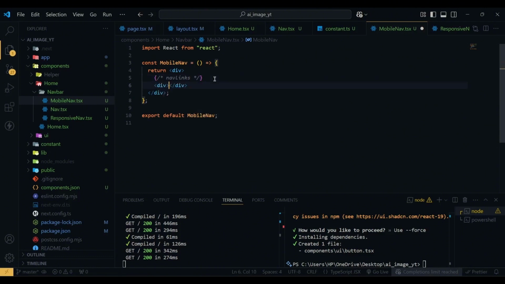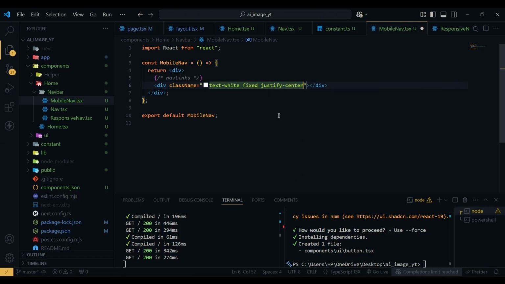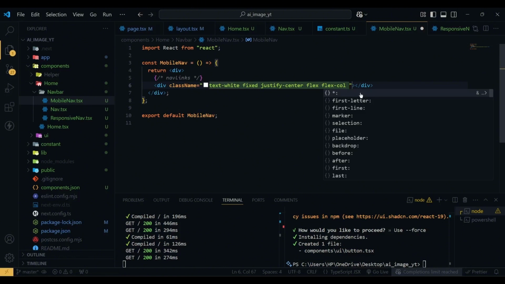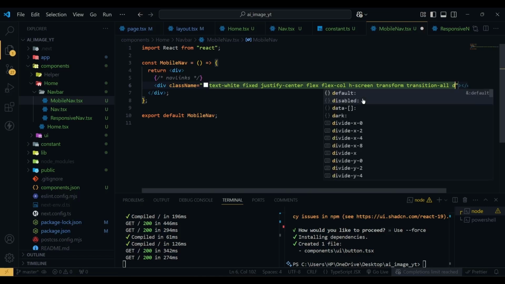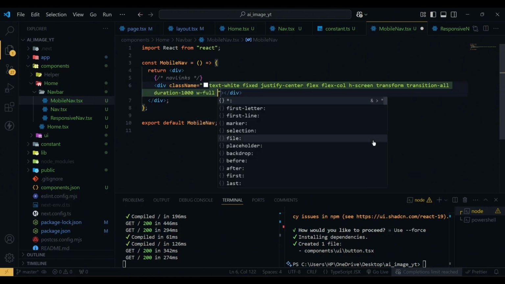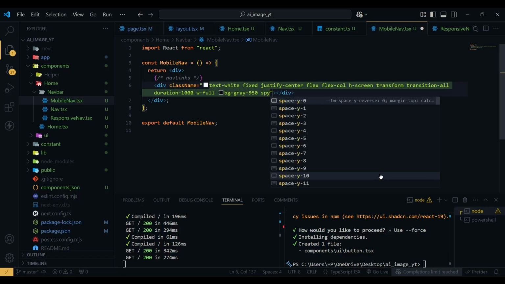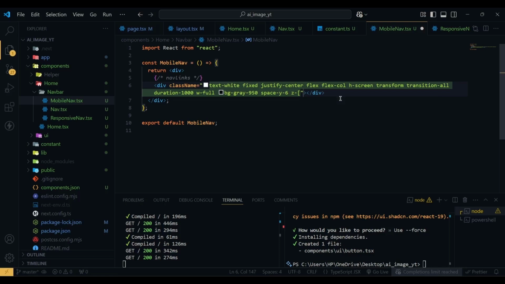So here we have a div with class name of text white, this one will be fixed, justify will be center, flex will be in the column direction, then we have height of screen, we're going to use transform, then transition all, duration will be 1000 millisecond, width will be full, bg will be gray 950, and space y will be 6, z index will be 1050, and top will be 0.